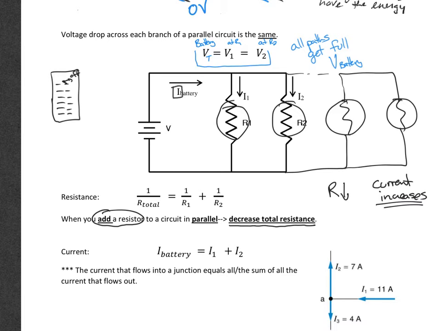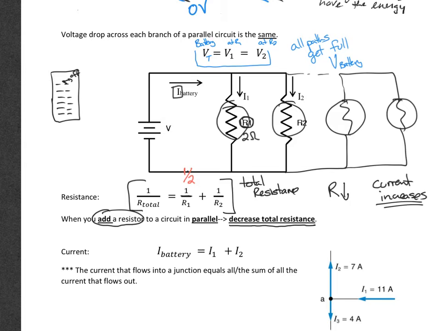Okay. So let's talk about why the resistance decreases. This is why. This weird formula right here is how you add the resistors. This is how you get the total resistance in parallel. And that's a weird way of writing it. It basically says that you take whatever value the first resistor is, let's make it be 2 ohms, and you write it as 1 over 2.